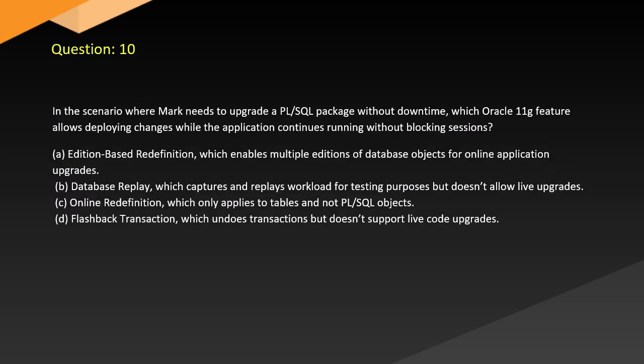Question 10. In a scenario where Mark needs to upgrade a package without downtime, which Oracle 11g feature allows deploying changes while the application continues running without blocking sessions? A. Edition-based redefinition, which enables multiple editions of database objects for online application upgrades. B. Database Replay, which captures and replays workload for testing purposes but doesn't allow live upgrades. C. Online redefinition, which only applies to tables and SQL objects. D. Flashback Transaction, which undoes transactions but doesn't support live code upgrades.